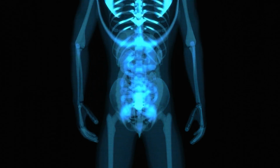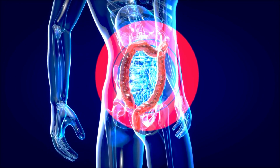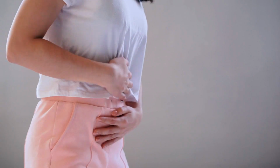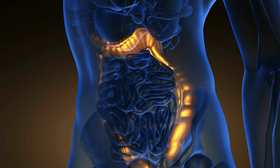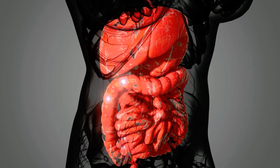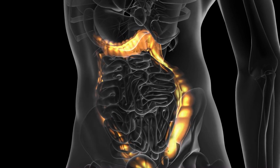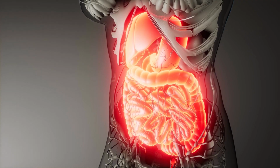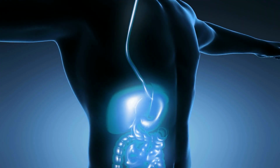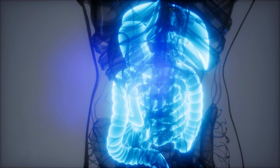Crohn's is a type of inflammatory bowel disease. When sufferers have a flare-up, it causes a swelling of the digestive tract tissues, which can cause abdominal pain, fatigue, weight loss, diarrhea, and malnutrition. It is similar, but not the same, as IBS, which is a syndrome caused by gut sensitivity as opposed to a full-blown disease. Most Crohn's disease flare-ups occur in the small intestine and can spread further down into the deeper parts of the bowel. Flare-ups can be so intense that people may have to miss days of work, and in the most severe cases, it can become life-threatening.